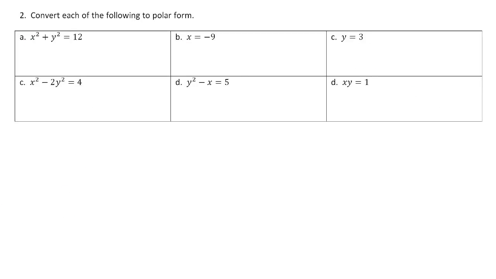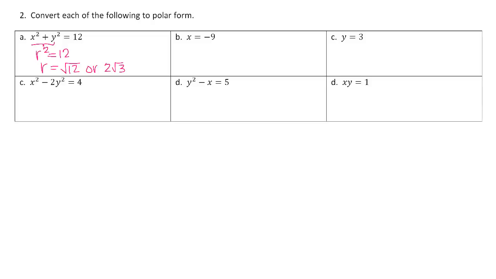Okay, now for the next set, we're going to go the opposite direction. So we're going to change from our rectangular form back to polar. And we'll be using the same formulas. So for here, our x squared plus y squared, we know that's r squared equals 12. And taking the square root of both sides, we know r is the square root of 12. And we can reduce that radical. We can take out a 4, and the square root of 4 is 2. So we can have 2 square root of 3.